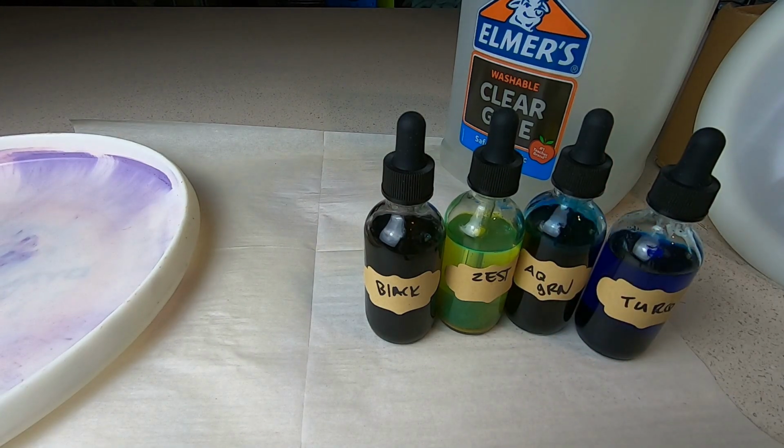I highly recommend using these. It's just really nice. And also glass for acetone. If you put acetone directly into a plastic container, from what I understand, it is very likely that it could melt through that. So definitely be careful with acetone as well. It's flammable and all that kind of stuff.